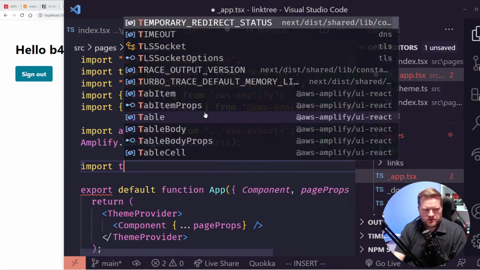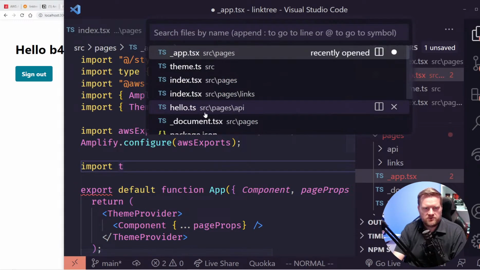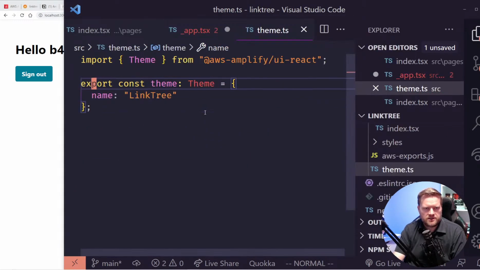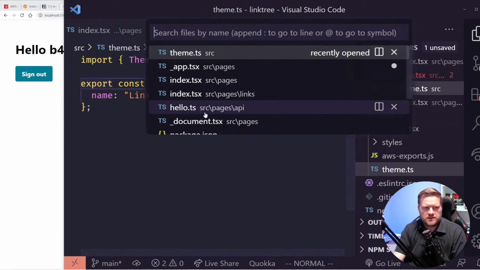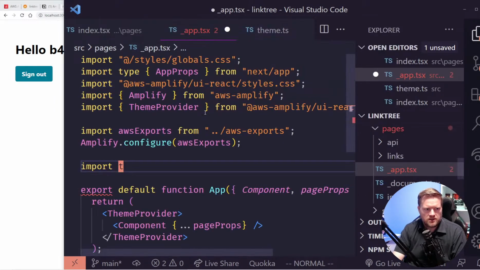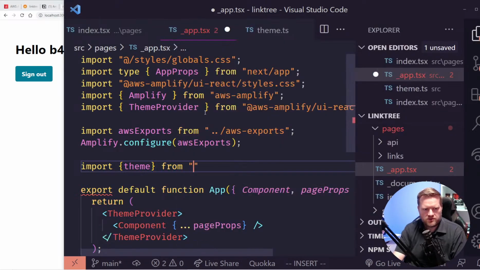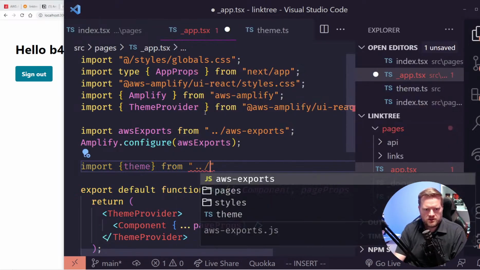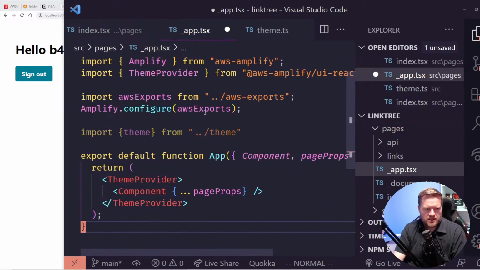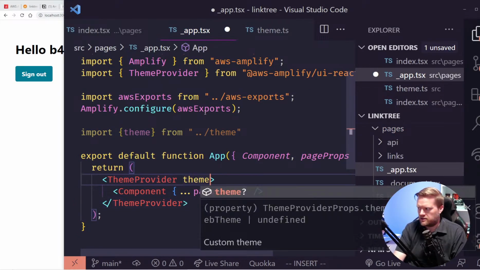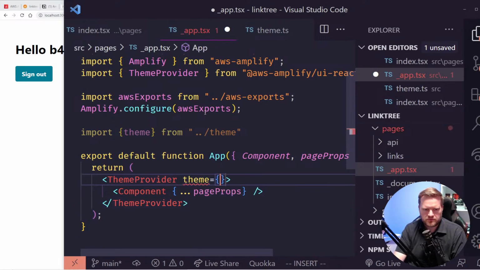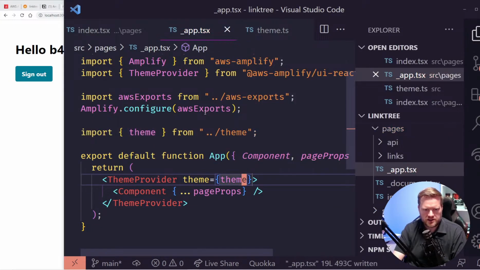I think I did a default import. Did I do a default import? Yeah, no, it's a named import. So I'll do theme from theme. There it is. And then I'm just going to add a theme to the ThemeProvider here so it's connected.